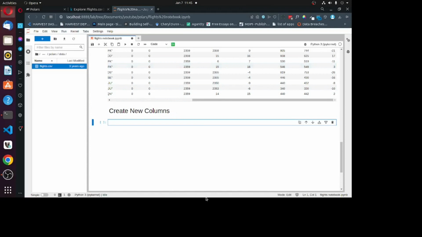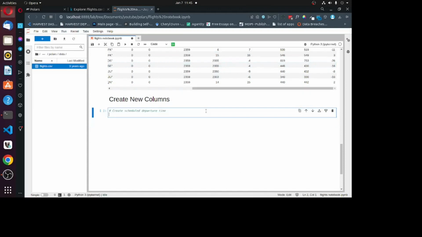So the first one we are going to create is the schedule departure time. To do this, we are going to use with_columns. With_columns is a method of Polars which creates new columns. Then you pass in maybe some regular expressions if you want to get the data from another column. We are going to use that. So we call the data frame dot with_columns, then the pl.col, which is a method to create a new column. So we're going to call it schedule departure. So then we apply.